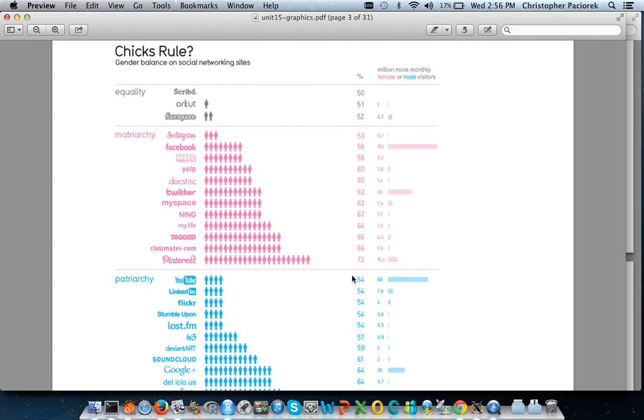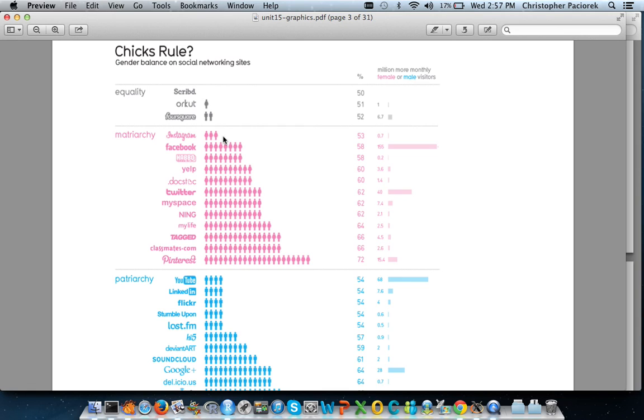All right, so let's reconvene and see what people came up with. Maybe just as a starting point, what do these little people mean? Each person's a percent above 50%. So it says YouTube, 54% are men, so there's the 54%, and here's 4 more men, representative of each of 4 different percents, 4% more, so 4 men. And here's Instagram, 53%, and 3, of course, pink women in dresses, I guess.